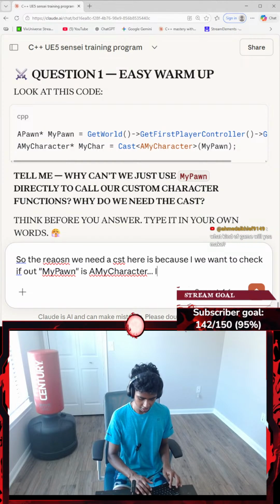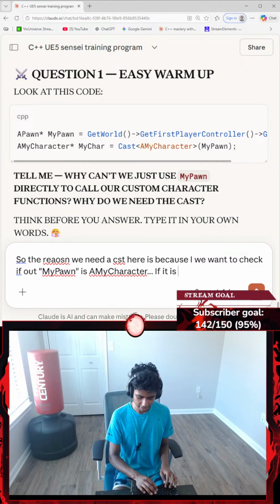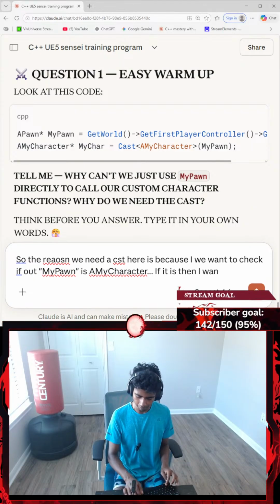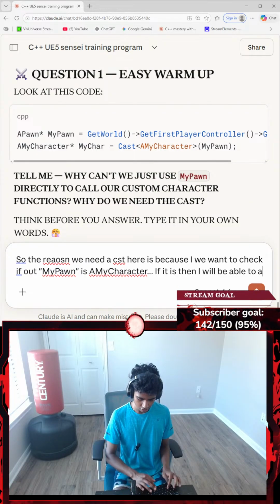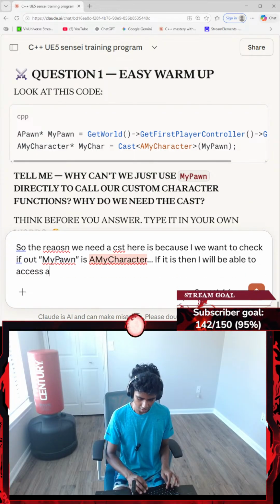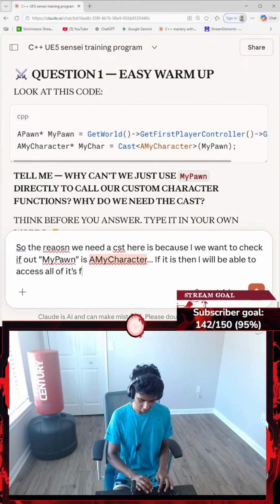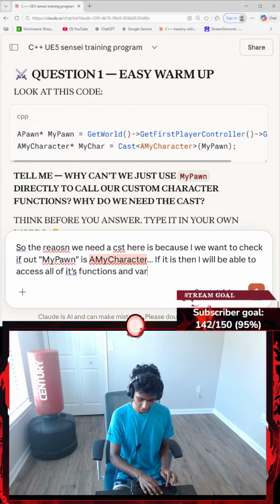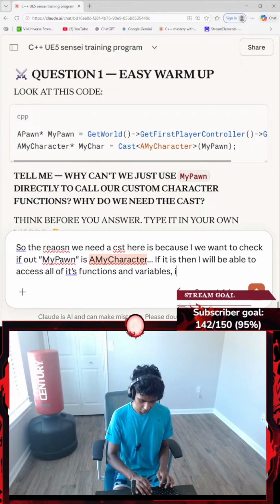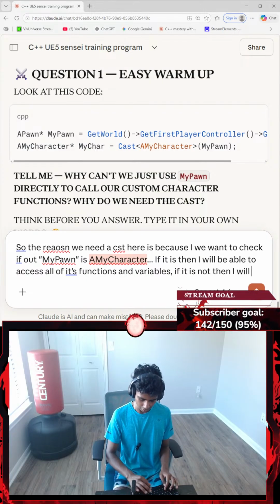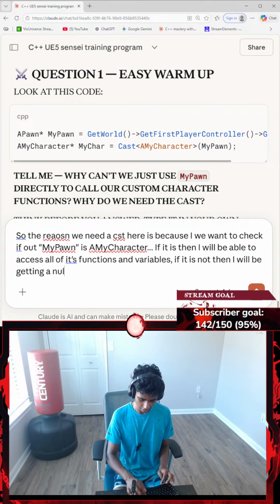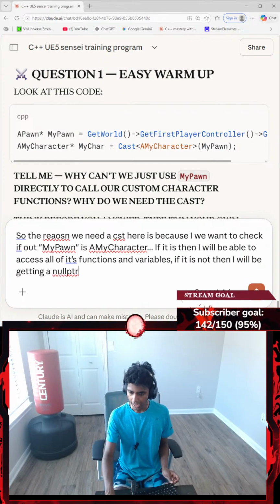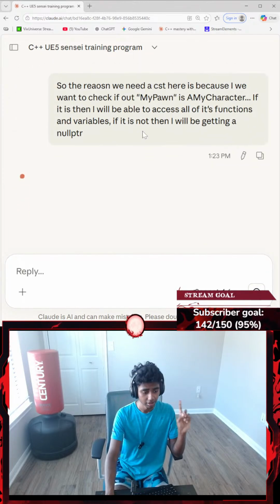If it is, then I will be able to access all of its functions and variables. If it is not, then I will be getting a null pointer. And now let's go ahead and send this. Okay.